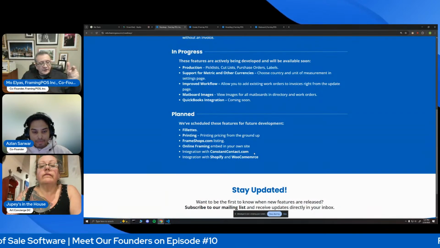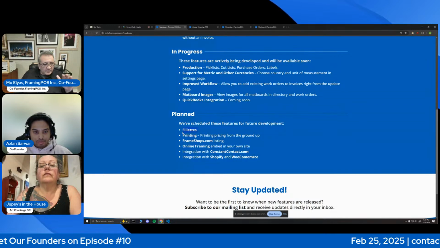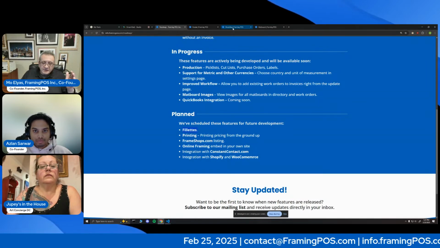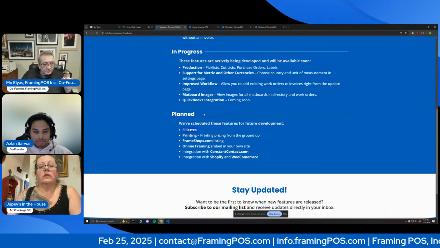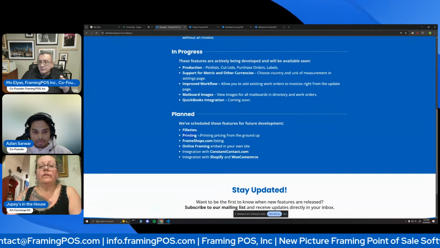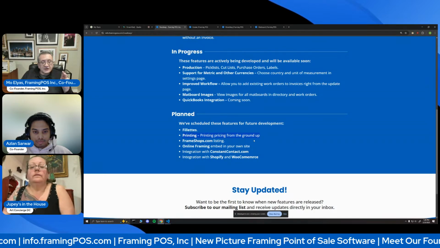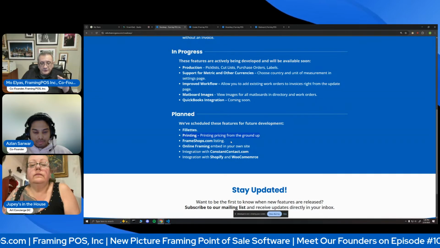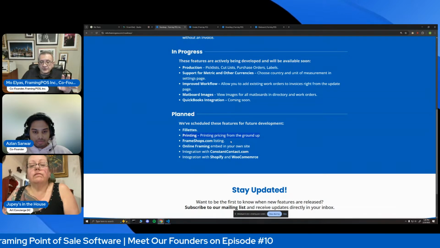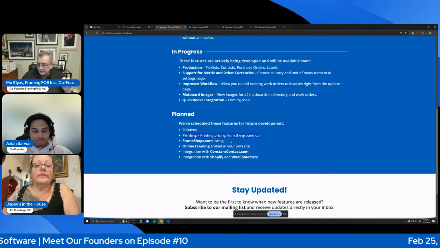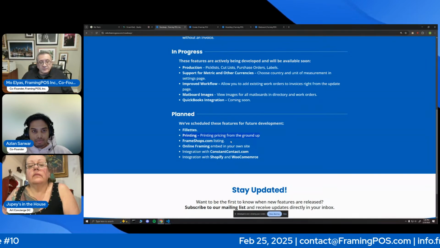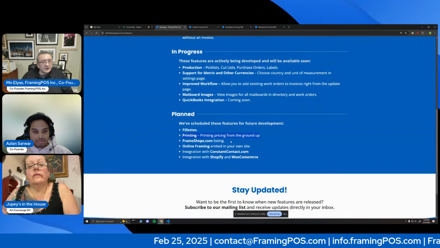We're going to add the fillets, so you can add them anywhere you want in the mat. Right now, you can add them as a second frame or as a stack frame, but we'll be able to add them as mats and so on, because I missed that part. For the printing module, we have the interface finished and the settings page finished. Once we add that, it'll be pretty cool. You can just add printing, how you take a printing order, instead of working around it in an incorrect way. We're going to have a directory website called frameshops.com.